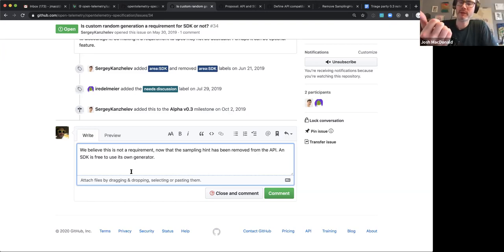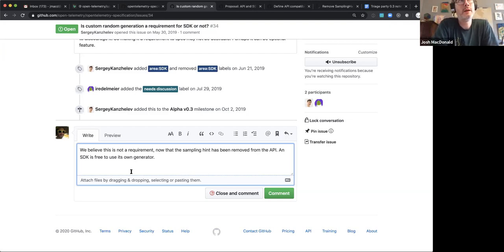I feel like sampling is something that should not work in a coordinated way across vendors. It's too complicated. So that doesn't bother me, what was just said. I'm more familiar with people wanting to generate their own random numbers for performance reasons. Like you have a thread local generator that you can access without a mutex. That's the one you're going to use to allocate your span IDs so that you don't have contention just getting access to a number generator. But it's not a requirement.